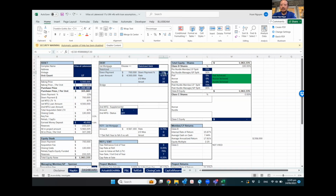In terms of down payment, it's great. This is actually not a down payment. The term is kind of misleading in this scenario, because you're not making a down payment. You assume the loan, which is 4.5 million, but because you're buying at 5.2 million, you have to pay the seller 700,000. So you give the seller 700,000 and assume their loan of 4.5 million. Effectively, the 700,000 that you're paying the seller is your down payment, even though it's not really a down payment. It's just a way to model a loan assumption.